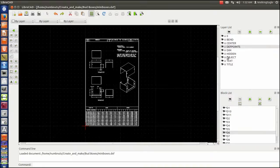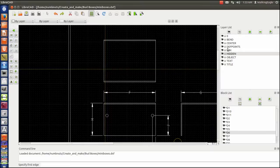And there's one other one I need to show you a little something about. See, they have some hidden lines. You will have to diddle with the scaling on those hidden lines sometimes. Let's just go to it. Well, before we do that, let's zoom in on it a little bit. So there was a hidden line right here, I think. Let's see if we turn this off. Yeah. Okay, it doesn't look very hidden to me, so we'll go to it and modify the layer.